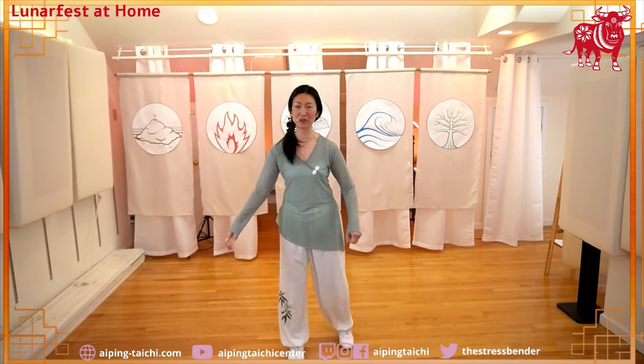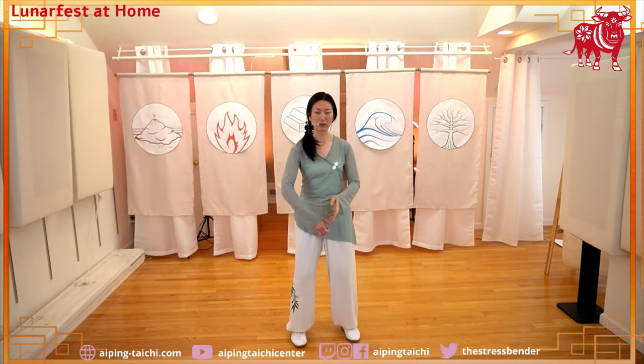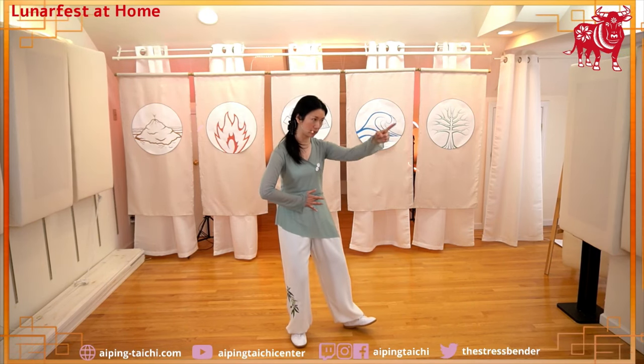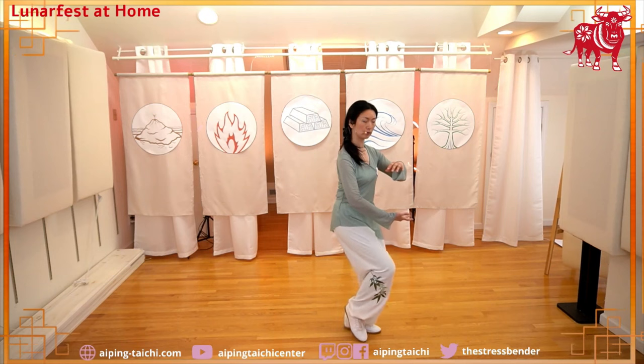So that's what we're going to do as we move now with it, because now each of these energies will be paired with a direction. And the first two are going to be familiar with what we just did, because it's the same, even slow pace. So I'm going to show you. We just finished after we did the call. So now we're going to hold the ball. So open up your right foot to face the corner. And then the right hand is going to circle up to hold the ball and bring your feet together.